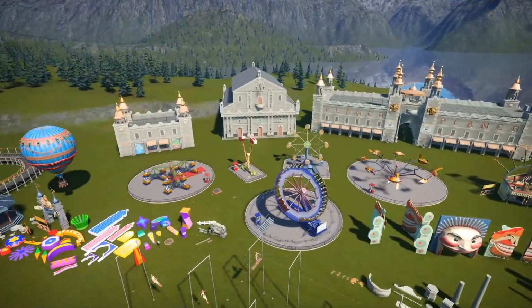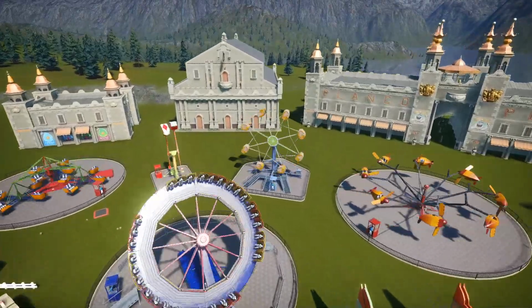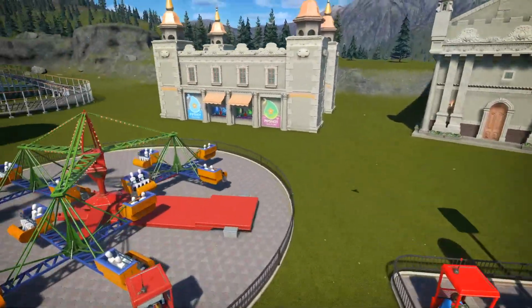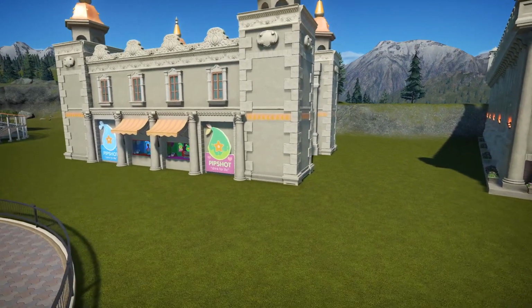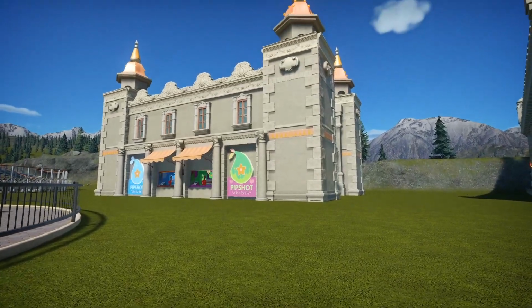You have your Baroque set, which are these large buildings in the back. One of them includes your vendors. Obviously, you can edit that and change out your vendors. Looks very pretty from down here.